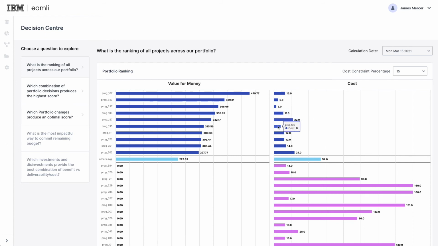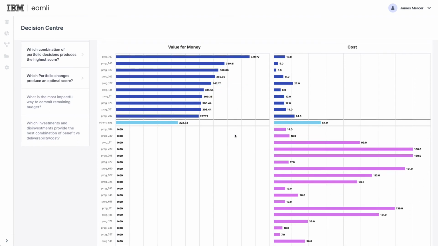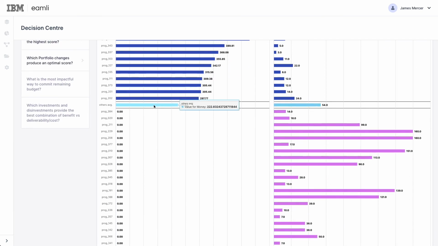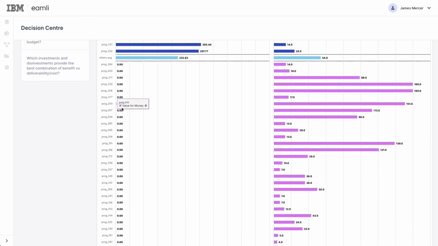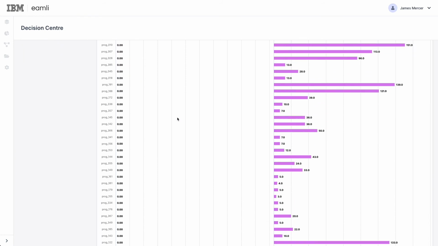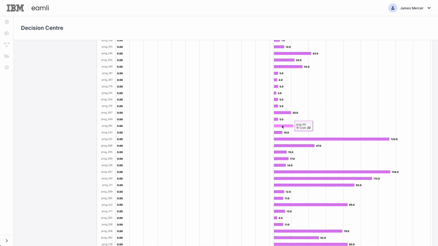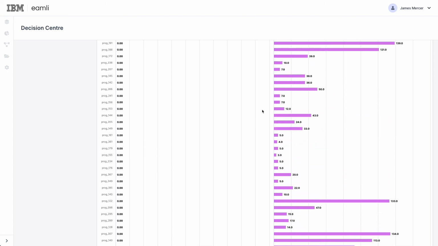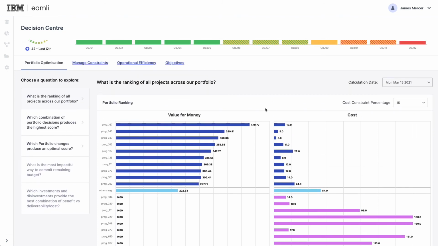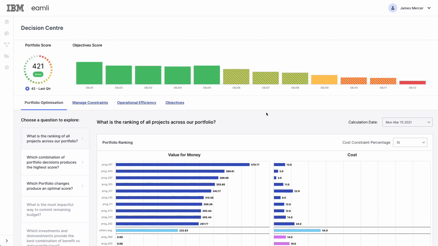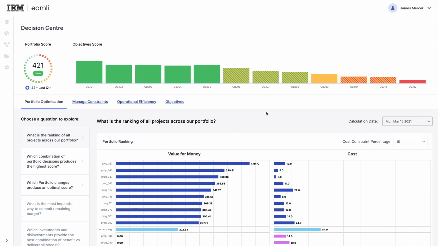Here we can see the top ranked projects, the average score of all other projects in the portfolio, and also a list of projects which represent the lowest value for money and together make up 15% of the total value. A simple strategy to achieve the 15% budget savings would be to simply delete and remove these bottom 15% of projects. However, that isn't always optimal. It ignores things like interdependencies.